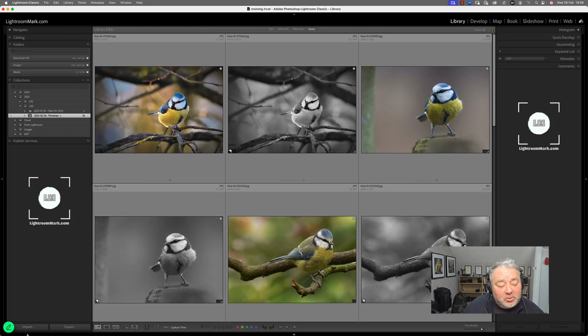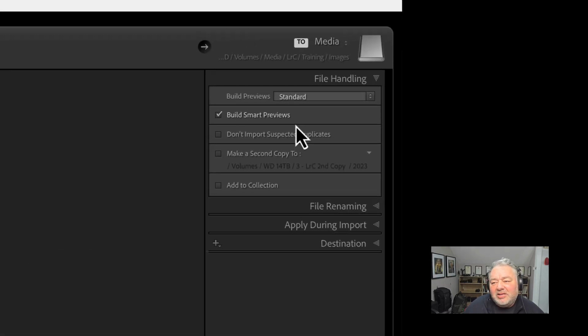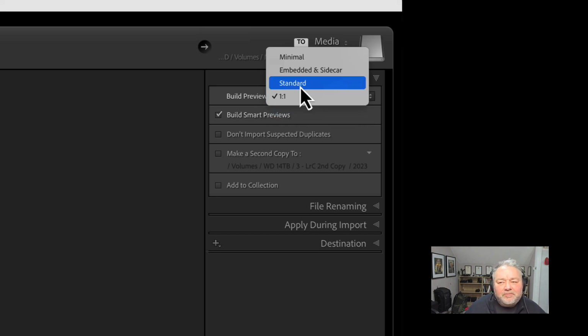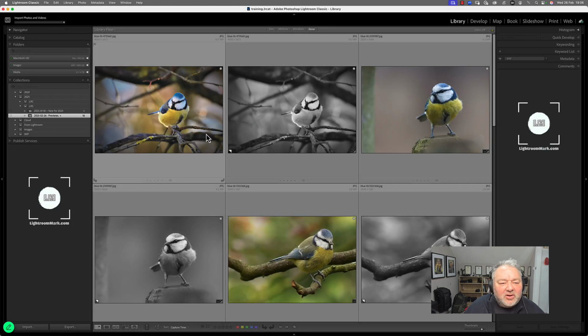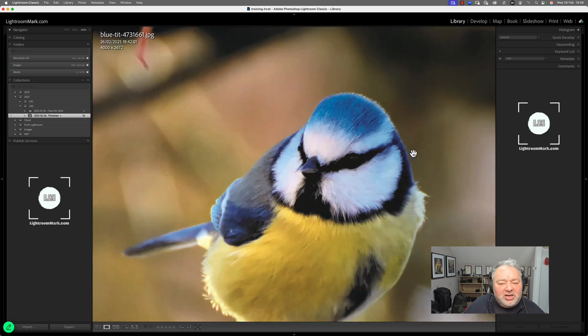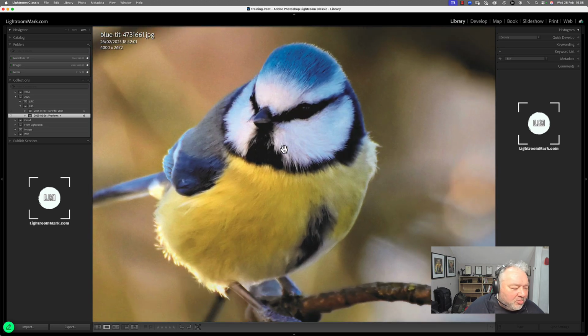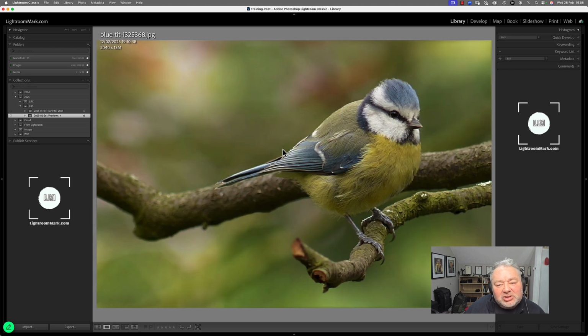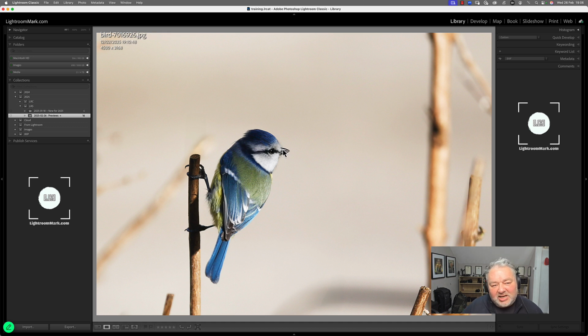Now we can do that on import. So if I go back to import, and this is about speeding up your workflow, we can select a one-to-one preview in your dropdown. Now, why would you select a one-to-one preview? Well, if your image was 45 megapixels wide, you could really zoom in and it will be sharp, it will be in focus on your screen. It's one-to-one. But when you scrolled through your images, they would be one-to-one size as a preview. So we've got standard previews, which are lower res, 5,000 pixels, compared to 45 megapixels, one-to-one.